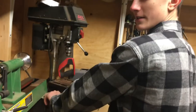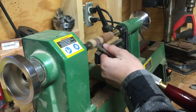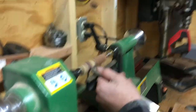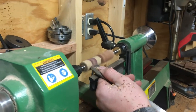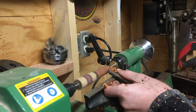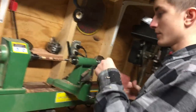Alright, now that we're all set up we're ready to start turning. I want to be very careful turning this one blank because wood glue — I mean it's obviously strong — but it's going to have a harder time keeping small pieces together; it's not going to be nearly as strong. So now that we got our blanks turned down pretty good, we've got about a sixteenth of an inch before our bushings, so we're going to start sanding now.